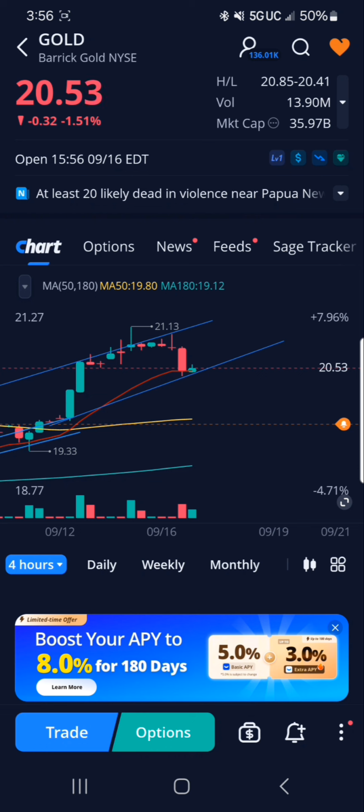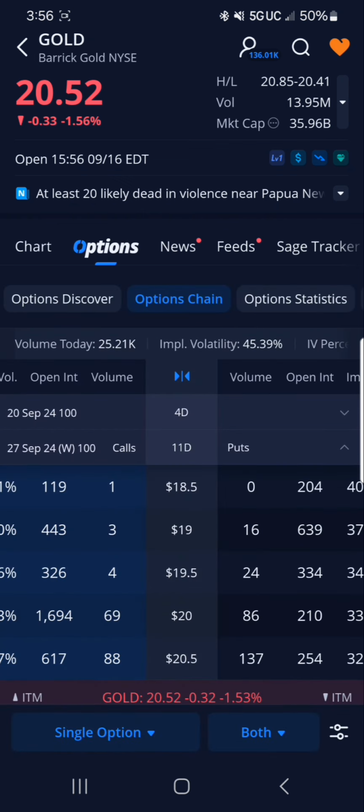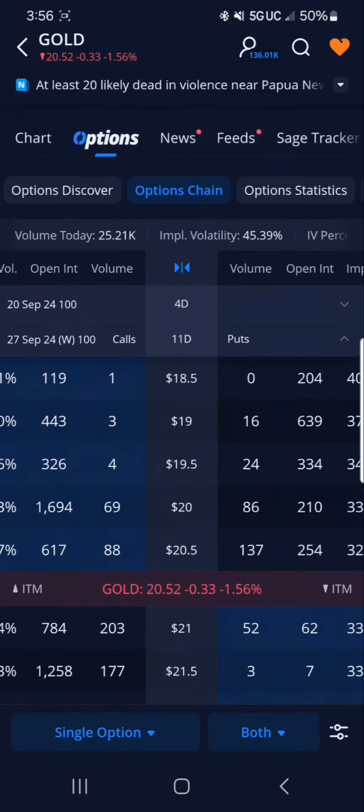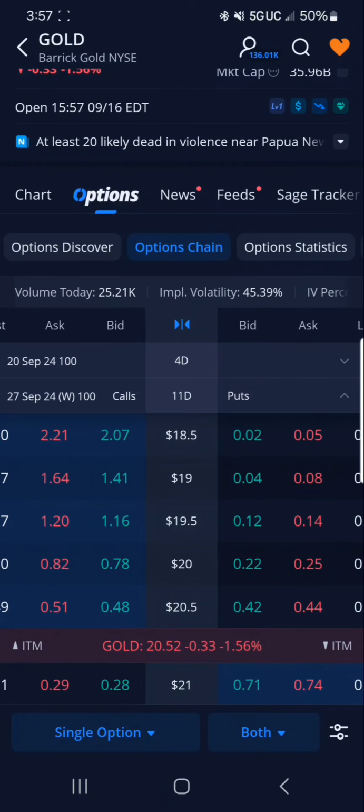But this move, I think it's only going to take a day, maybe 2 tops. So I'd say 2 days tops on this move. So I'll just take 2 times 4, which is 8. So 11 is actually enough. That's enough time for me to jump in this contract right here.